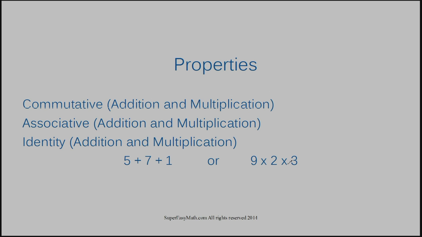Here are two examples. Five plus seven plus one — this problem only has addition in it. It also only works when the problem is entirely made up of multiplication, for example, nine times two times three — there's only multiplication in this example. The last property we're going to deal with is the distributive property. I'll explain how to use it with some examples at the end of this video.